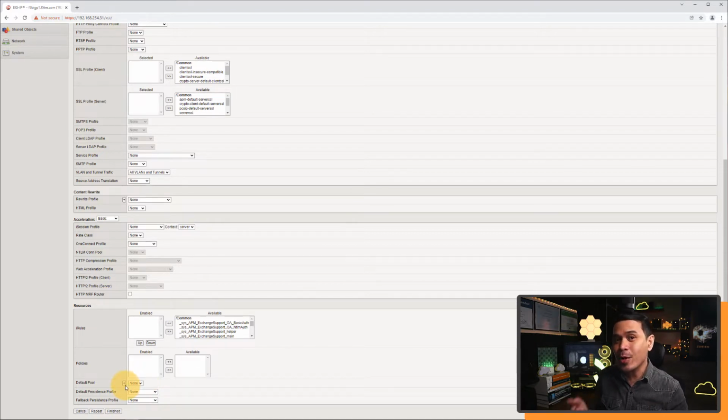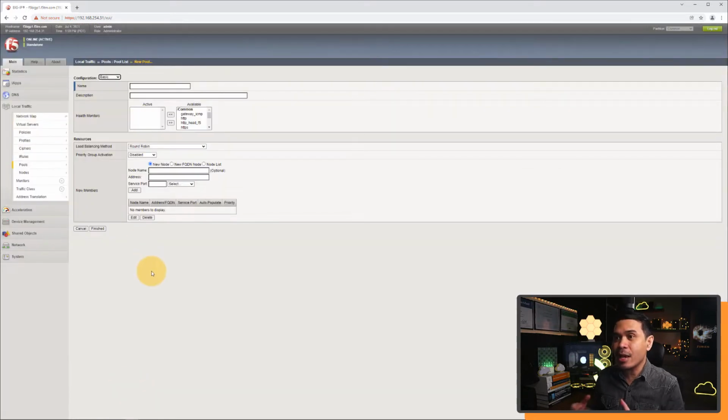Okay, without going to the pool list, I can create a new pool on the fly. All I need to do is click this plus sign, and this will take me to the new pool configuration page. I am gonna create a new pool now with the name of http_pool. We don't need to add monitors, but we are required to add 3 pool members. So I'm gonna add the first pool member, 172.16.20.1, listening on port 80.